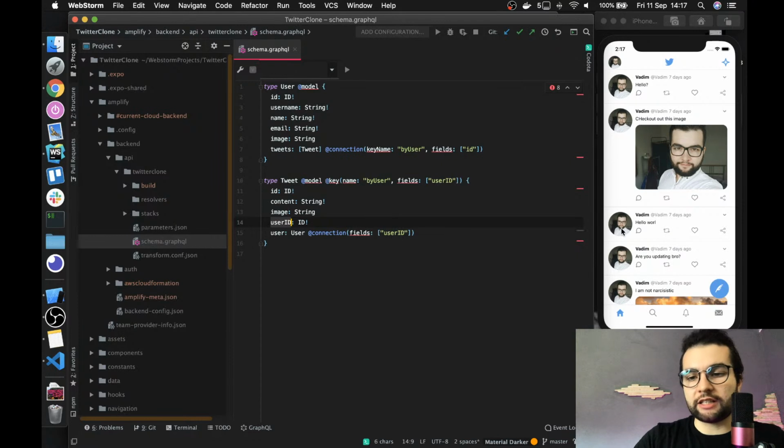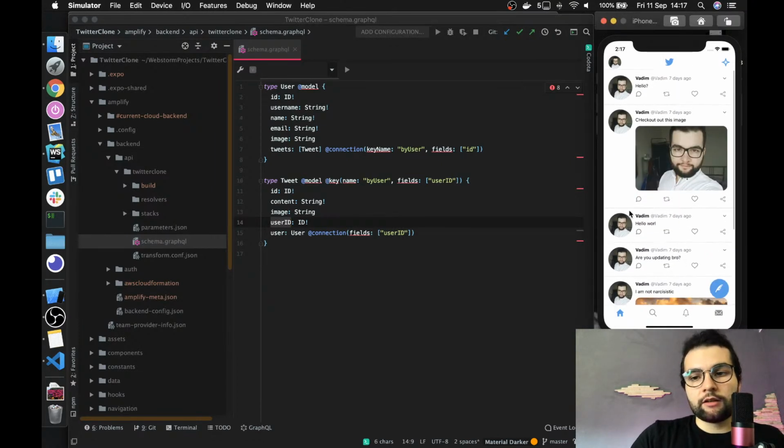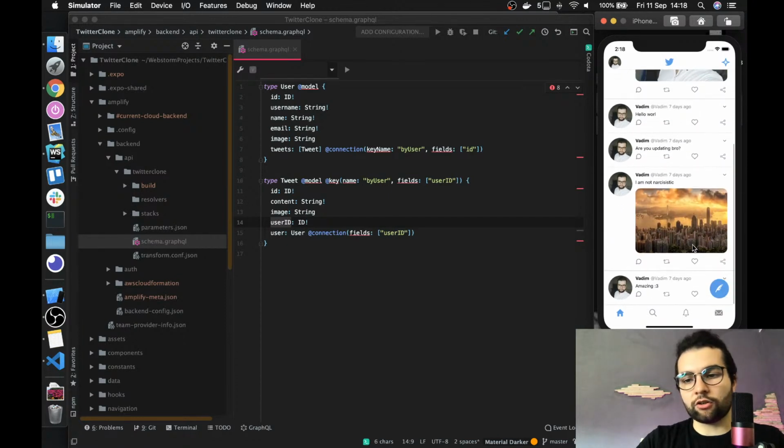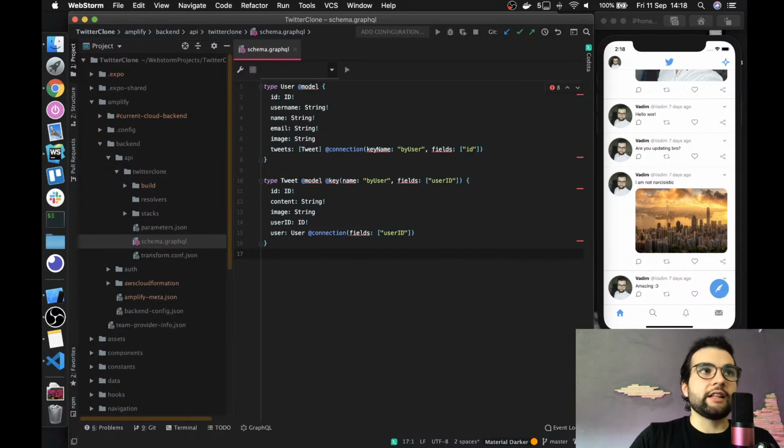This is how we are displaying the user avatar and the names of the users. They are not hard-coded, they are coming from the backend. It's just because we have only one user in our database that it looks like all of them are coming from the same user. So right now we need to add the likes.